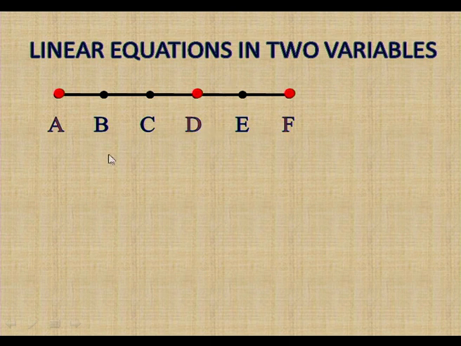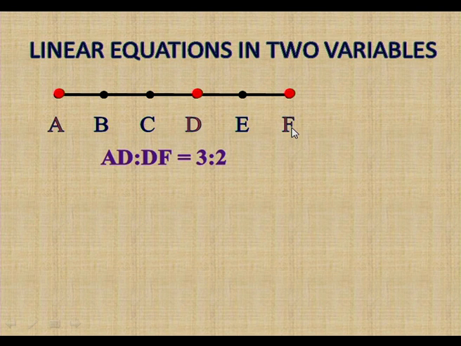Now, how many parts are there from A to D here? Please see. Let me say here 1, 2 and 3. What about the points from D to E? There is only one point. That means, how many parts are here? 1, 2. That means, from A to D there are 3 parts and from D to F there are 2 parts. If I want to show you in the form of ratio, I will be able to say AD is to DF is equal to 3 is to 2. That means, 3 parts is to 2 parts.